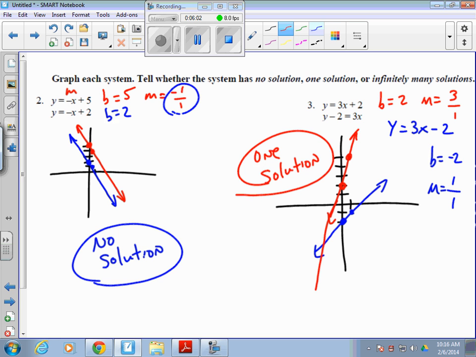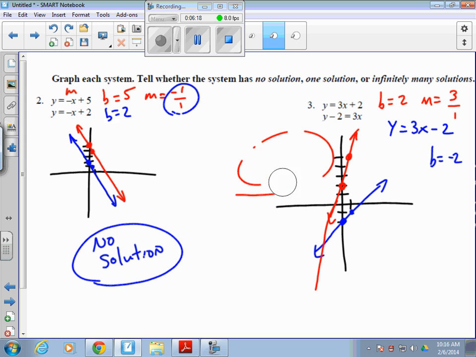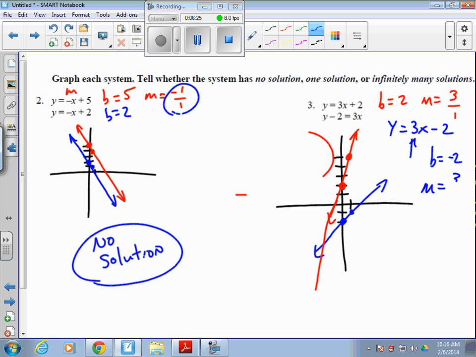And the way you can tell they will intersect is they're not parallel lines, because parallel lines have the same slope. The first equation slope was 3. Oh, hold on a second. I looked at the wrong spot. Your slope of number 3, second equation, I looked at the wrong spot. Your m value is here. Your m value is also 3.